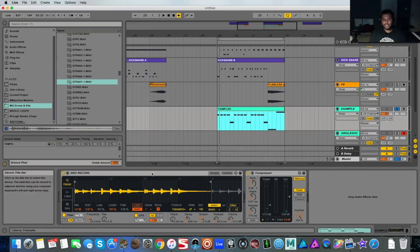So this is in classic mode, warp set to beats. Voices, I set it to cut itself off so it has that choppiness. And of course you've got choke groups on Maschine and Akai. And that's pretty much it.